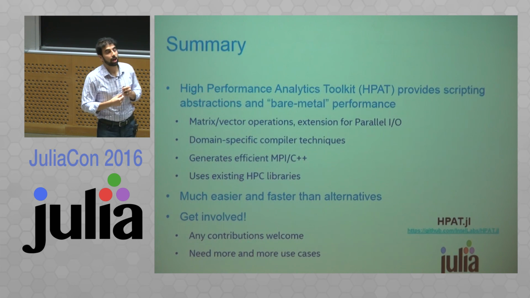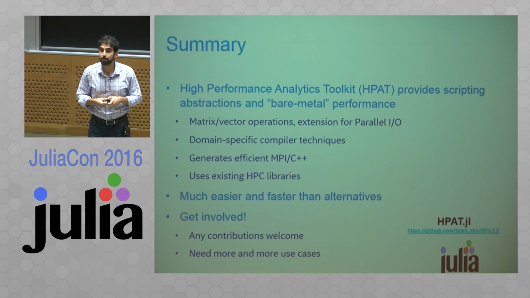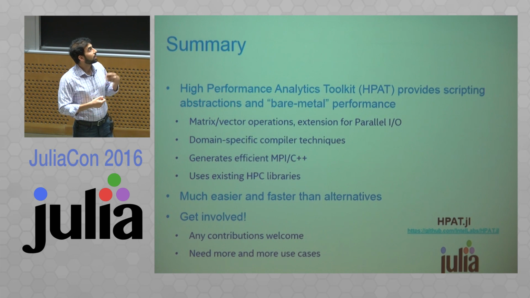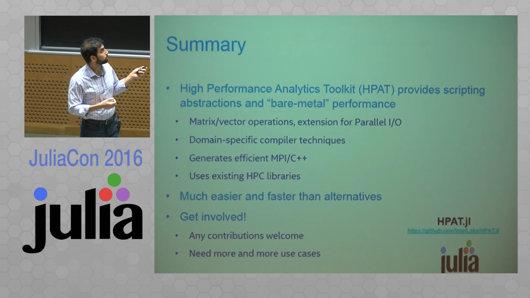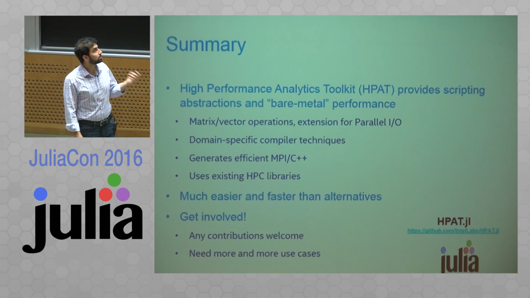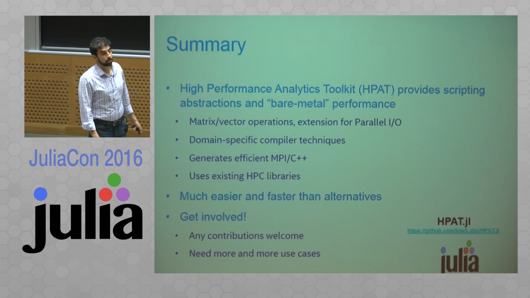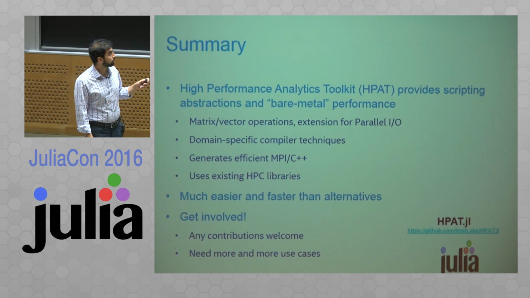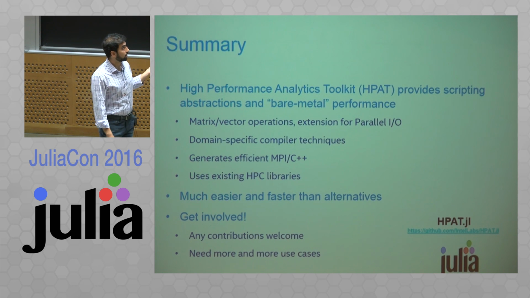So in summary, High Performance Analytics Toolkit provides scripting abstractions for data analytics and similar domains, but provides bare metal performance as well. Matrix vector operations, extensions for parallel I/O, domain-specific compiler techniques let us generate efficient C++ code and use existing libraries. And it's so much easier and faster than alternatives, as I mentioned.